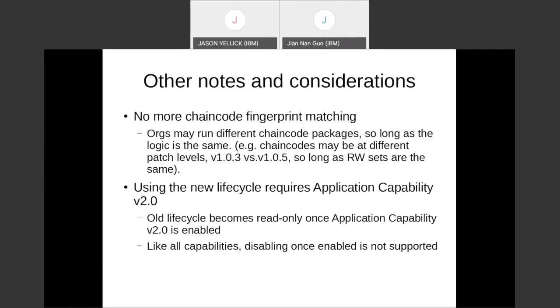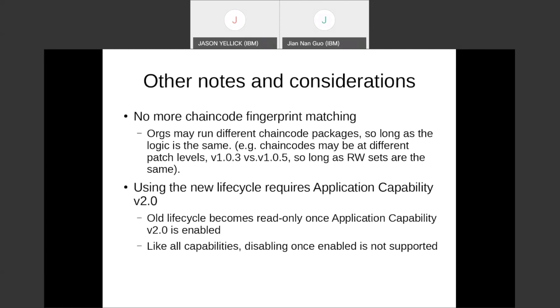So, in particular, if you tried to package a chain code with the Node SDK, and then you tried to package that same chain code with the Peer CLI, you would basically end up with different package fingerprints, and at execution time, you would encounter this mismatch, which is not something that you wanted. Your chain code would otherwise execute just fine, but you would have these fingerprint mismatches that prevented things from working. So that exists no more.